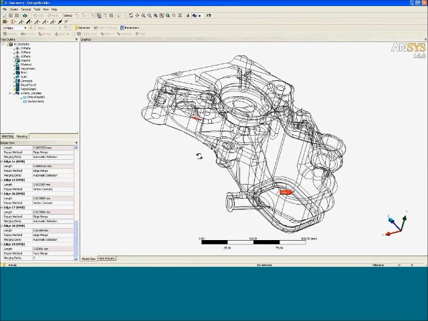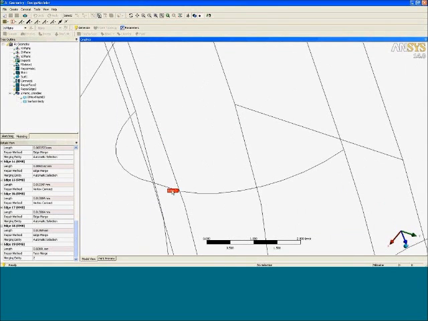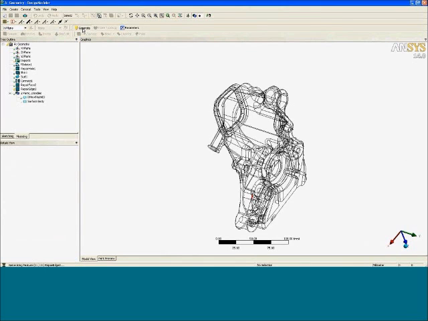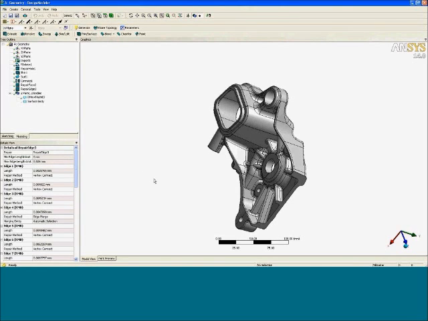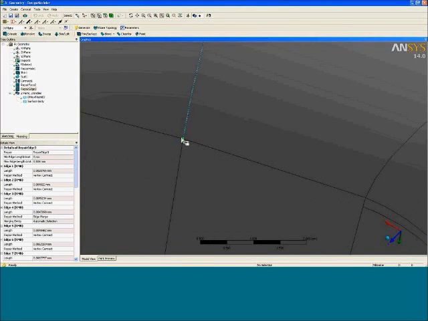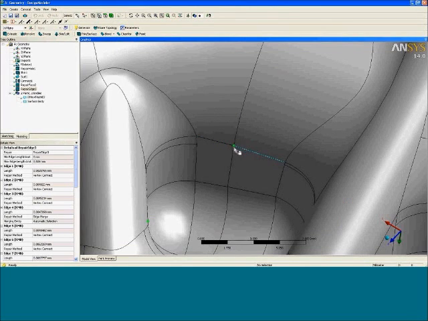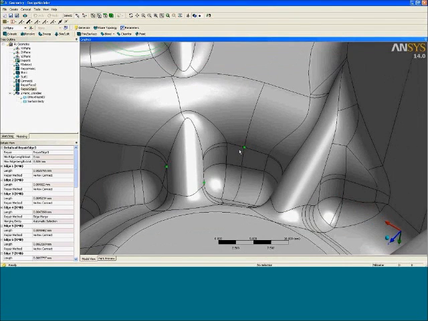And if you zoom out, we can find this location and see that, that location is pretty small. You got to go way in to find it. So we'd probably want to get rid of things like that. Don't really need to have an edge length in there that small. That's going to put in a lot of elements if we don't do anything else on the meshing side. So I can highlight on that entity. Again, it shows the little vertices here that have been repaired or connected up now. So that's one point between all those surfaces where there used to be a small edge. So that's much better.